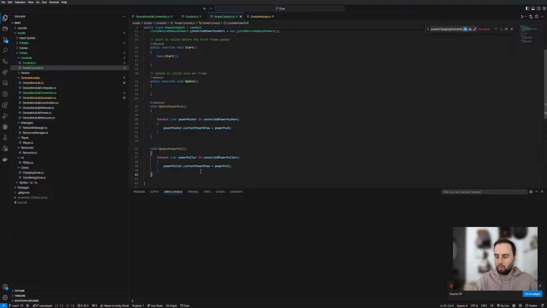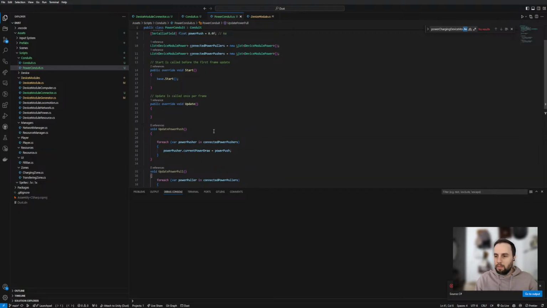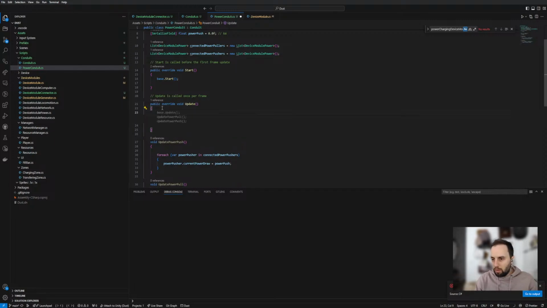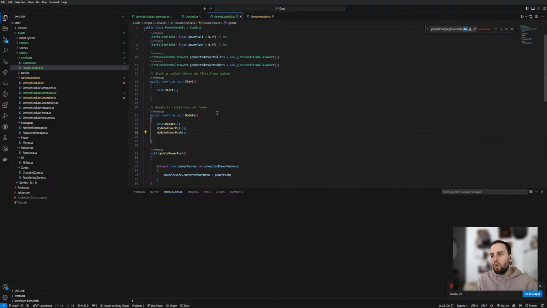Anyway, so you obviously know what to do now. Void update power pull. There we go. When do we do that? Let's do it on every update for now. Yeah, update power pull, update power push. So basically you just go over anything that's connected. Connected power pullers, yes, that's fine. We have their draw, and now it's up to the connector.